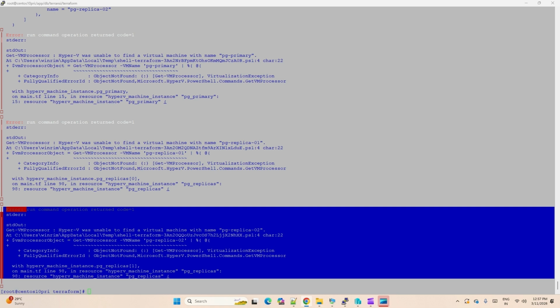Let's see what this issue is. Rather than that, plan will highlight what changes Terraform will make to your infrastructure, create, update, and destroy, without actually applying them. Use the plan output to save the plan to a file for a guaranteed consistent apply later. Apply executes the actions proposed in the plan to reach your desired state. If you didn't save a plan, it will generate a new one. Yes, terraform destroy, a useful maintenance command. State list.